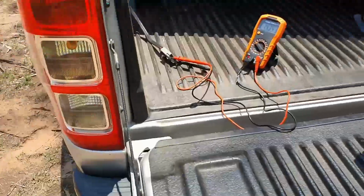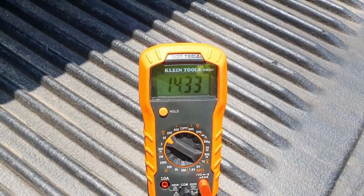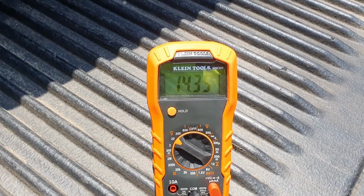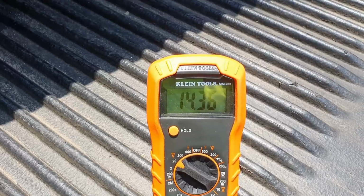So what do we got? Righto. So there we go. We're getting 14.35, 34, etc. with the car on, delivered straight through the wiring, through the fuse to here.